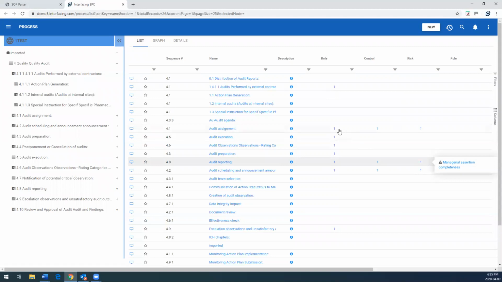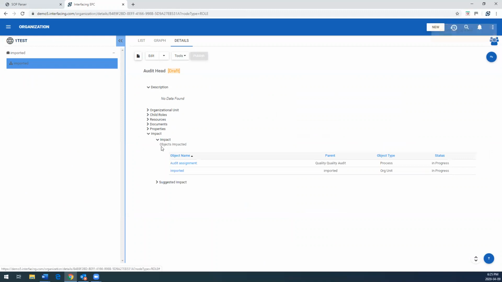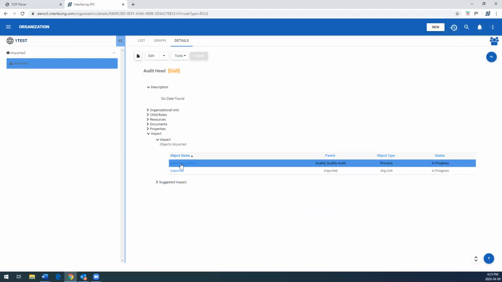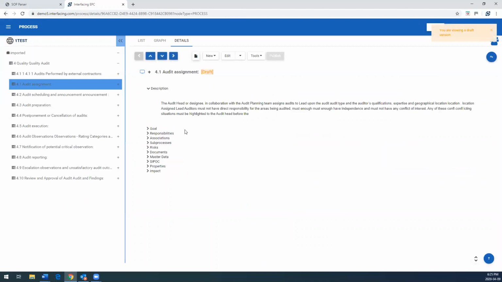And if I want to get any more information about any of this, if I clicked on the actual audit head, it brings me into the organizational module, which I can quickly see every task that was actually associated to that role, all at the same time. And then, of course, click directly to that task or sub-process within the overall bigger picture.